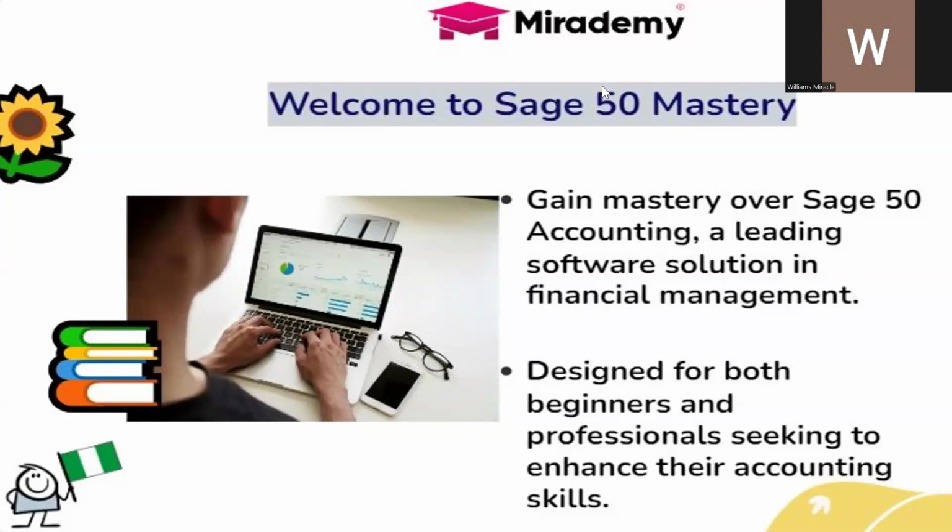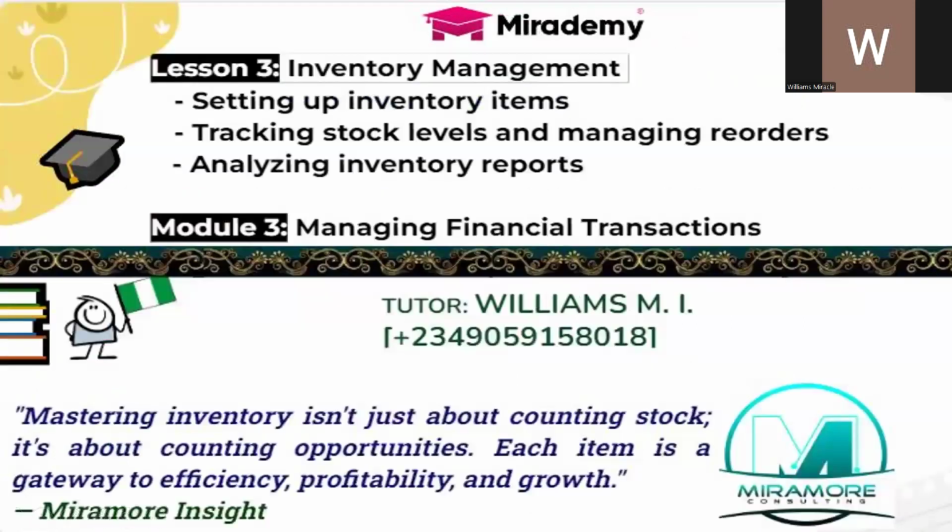Welcome to another exciting lesson of our Sage 50 Mastery course. And in this lesson, we are diving into one of the most crucial components of business success, and that is inventory management. Whether you are dealing with products or services, how you handle your inventory can make or break your bottom line. By the end of this lesson, you will be well on your way to mastering inventory management using Sage 50.